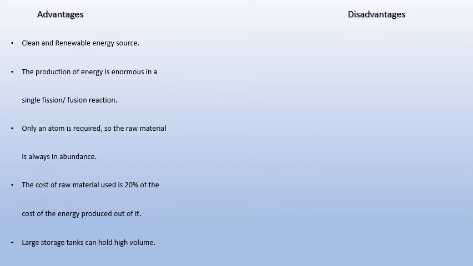So if you spend 20 rupees, the remaining 80 percent is what you're going to produce out of it, which is quite a lot, more than 200 or 250 rupees that you'll be producing. So the ratio of the amount of money invested to the amount of money gained is so huge.